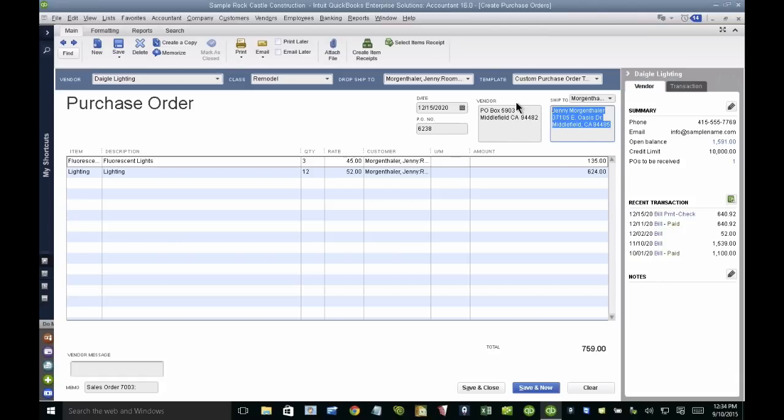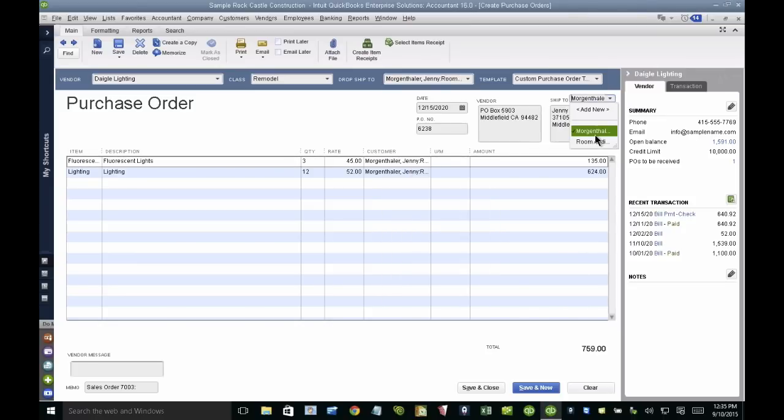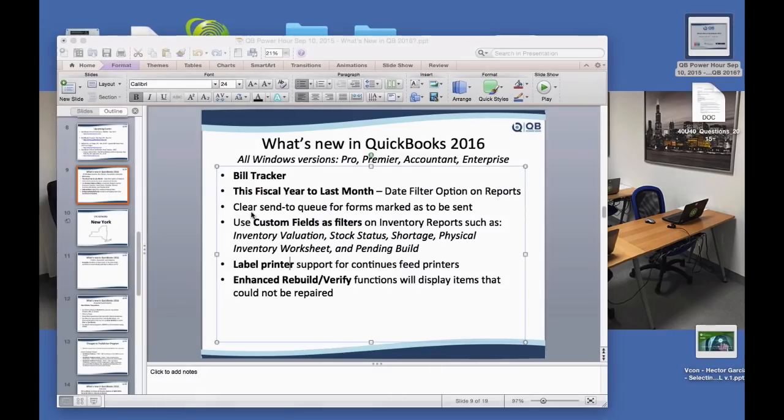in the purchase order. So that's the new feature: if you are creating a sales order and then creating a purchase order from that sales order, and that purchase order needs to be shipped directly to the client, clicking on that box saves you having to choose the customer here and choosing the shipping address here. Okay, so that's the important piece to talk about in terms of what that new feature is.